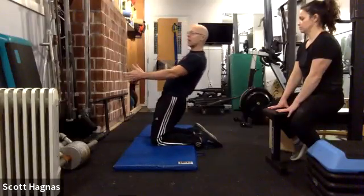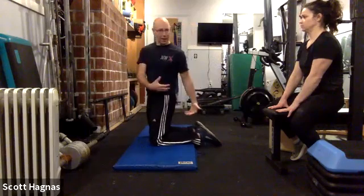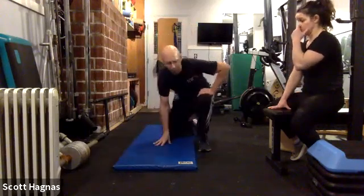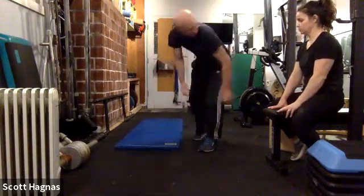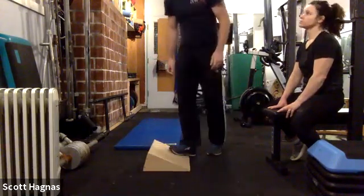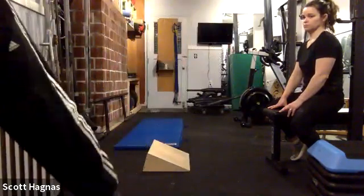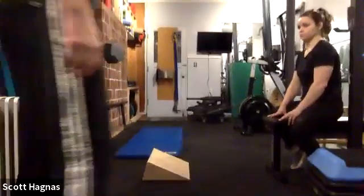So this one I tend to take the first round pretty mellow, and then the second round I'm usually able to get in quite a bit deeper. I don't know why that is, but work within whatever range you can control there. Second one, we've done this one a fair bunch, the slant board Jefferson curl, and really you can put your toes on a dumbbell or anything, just so that your toes are higher than your heels.